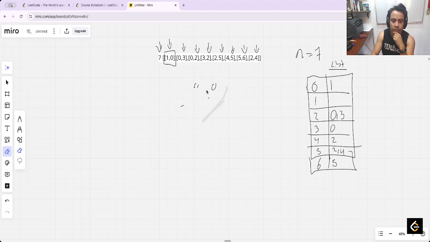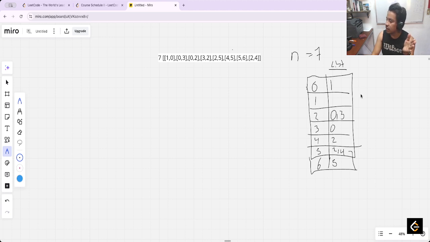Yeah, okay. Now we should calculate the in-degrees. I think that is the right translation, but the in-degree basically means how many elements point to each node. For example, the 0, the degree is 1. Sorry, it's not 0, it's 1. How many elements do you have here? 1 1 2 1.